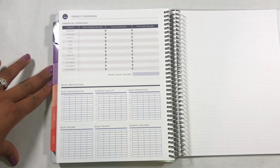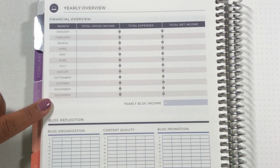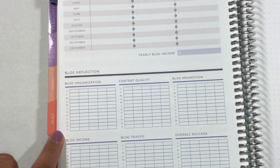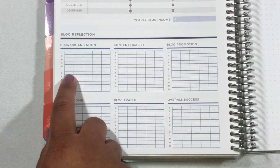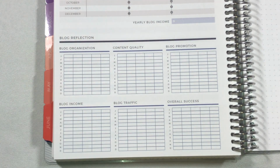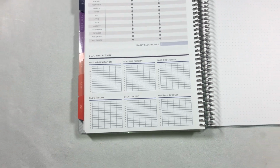And then you have your yearly overview, which I just think is so goal-oriented, right? You can break it down to each month, and then you do a blog reflection. So this does January through December. Because my planner is July through June, it makes me feel some type of way, so I guess I would just start in August and then go back around, which is fine. It's not really that big of a deal. It doesn't bother me that much. I'm not a big tracker kind of girl, so this section is going to be a struggle for me to fill in, but I do like that it's there.